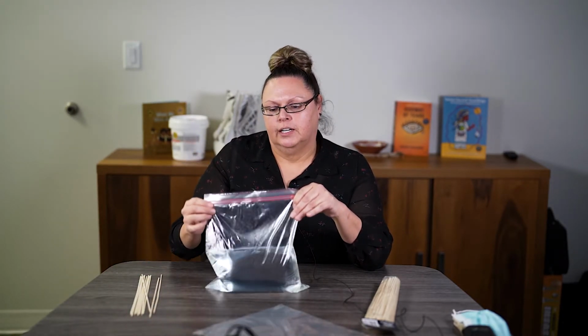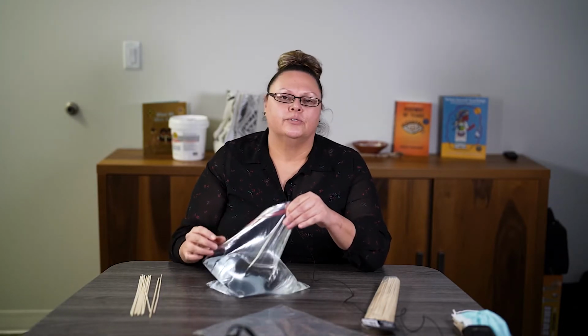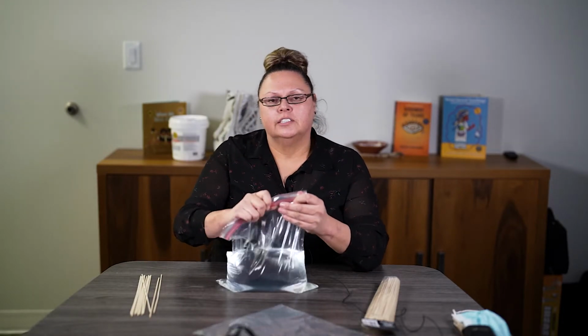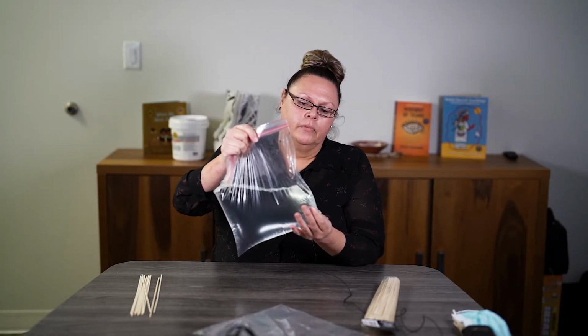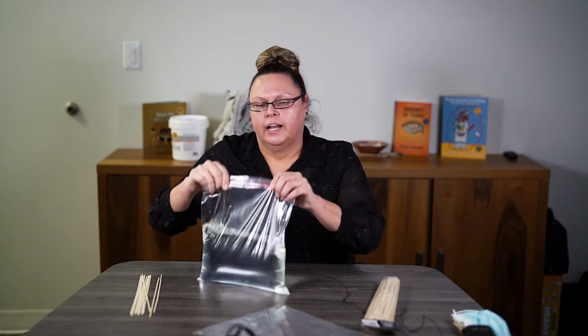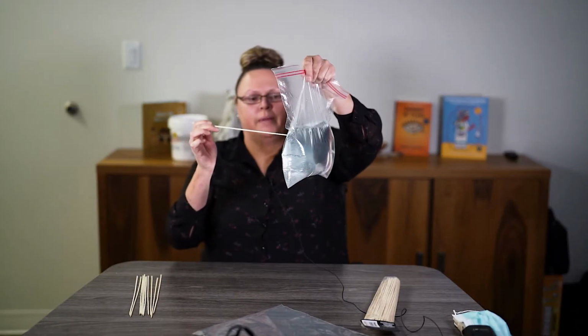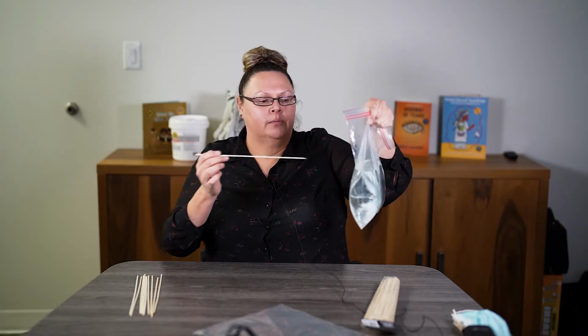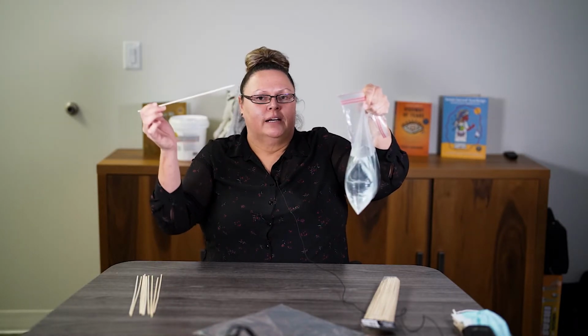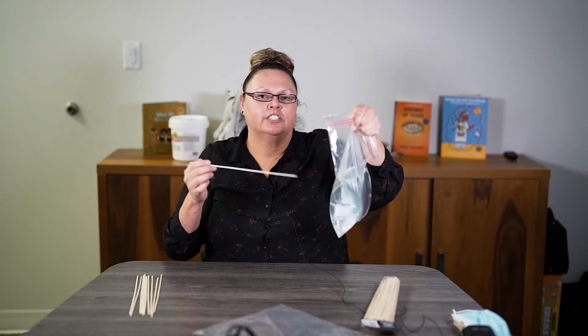Basically, in a nutshell, this science experiment has to do with molecules. This is polymer, and polymer is a long, flexible chain of molecules. When you take the stick and poke it through the bag, kids will find this very interesting, and it can be a way to help them engage in what you're talking about. A lot of people would expect water leaking all over the place, but it's interesting what happens.